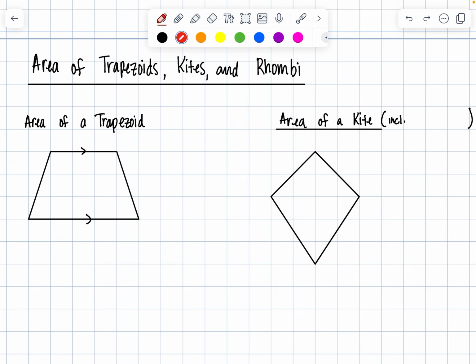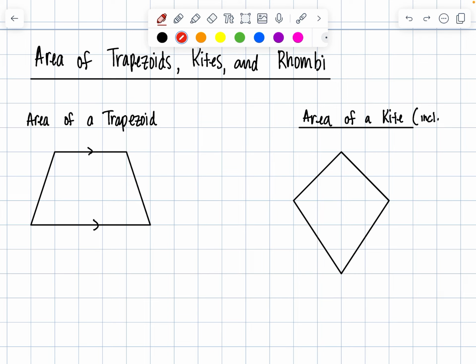Areas of trapezoids. If you remember, all of our area equations are based off of the rectangle. So if we could somehow piece this together so that it resembles a rectangle, then we could actually work with it. So that's what I'm going to do for the area of a trapezoid. For instance, if this is an isosceles trapezoid, this is very easy to visualize. If we compartmentalize this into two triangles and a rectangle, in this particular case a square, but a rectangle still, we could cut this piece out. I'm going to cut this off and rotate it 180 degrees so that it resembles this triangle instead. So we'll rotate it around.